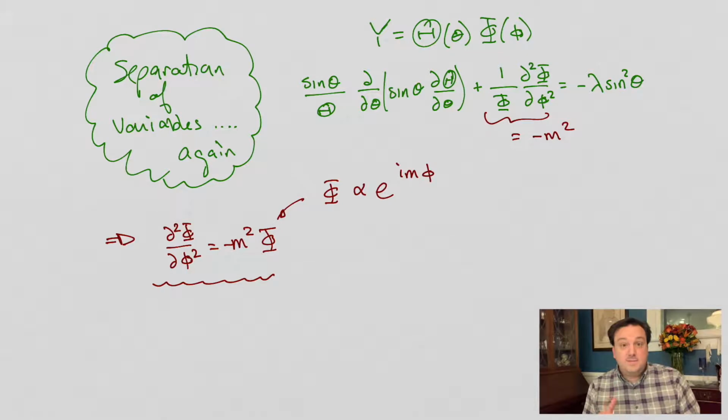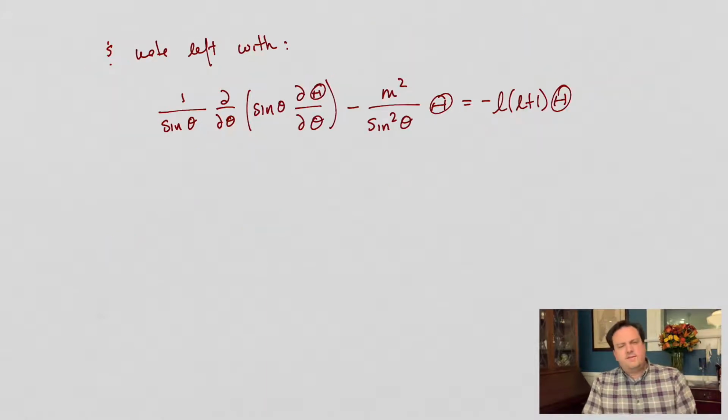I know that the phi dependence of my wave functions is always going to be e to the i m phi, right? And of course, we did this problem in one dimension before, and you remember all those beautiful things about the fact that if I have a coordinate that's periodic, that tells me something about the quantization of m. We know that m is going to have to be an integer. We know all of these beautiful things that come out of that, but again, I'll tell you about that in a couple of slides, okay? But we're able to actually solve that problem. So we started with a 3-dimensional problem. We turned it into a 2-dimensional problem. We've now solved one of the dimensions. And what's left, of course, is to solve the theta equation. Now, theta is a funky angle, right?